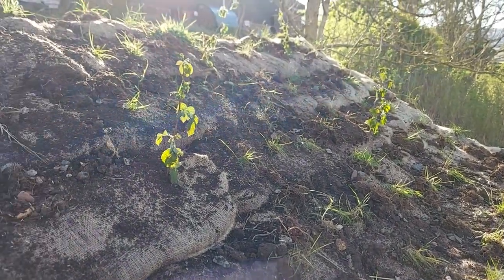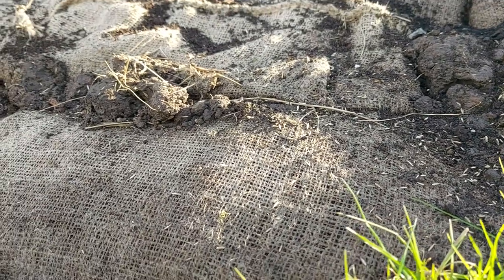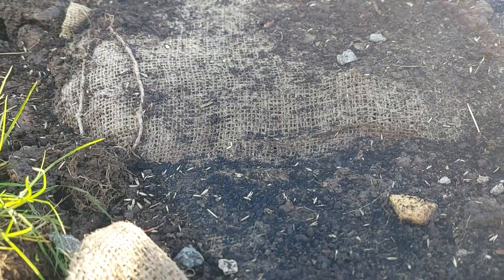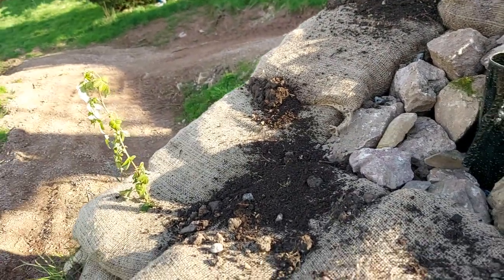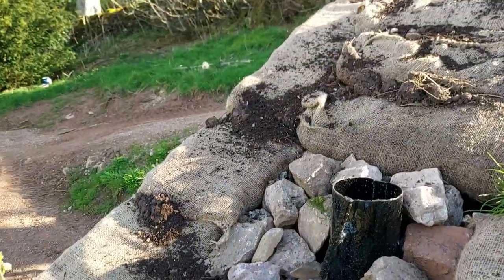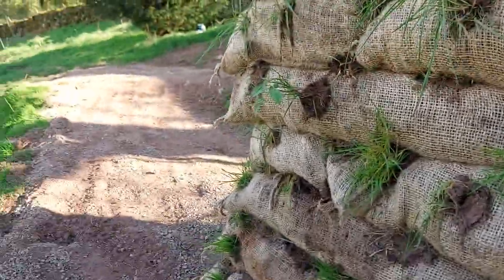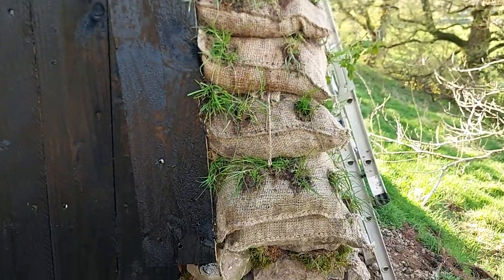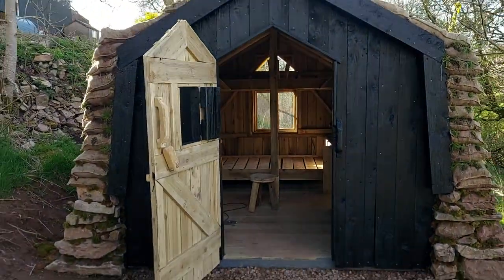So this is the roof that I finished yesterday — you can see the bags and the layout and the bits of grass I've already stuck in. This was only seeded yesterday. You can see the grass seeds — they even seem to work if you just lay them on top of the hessian; they seem to just have their own little way of burrowing through it and growing. It's awesome. That's probably enough of my ramblings — thank you very much for your interest and for following this build. It means a lot. I do enjoy sharing these things.